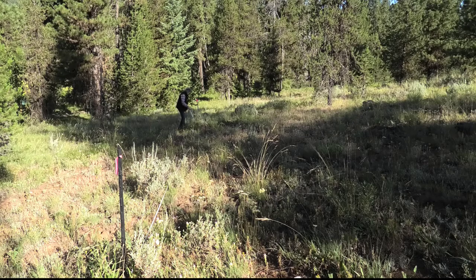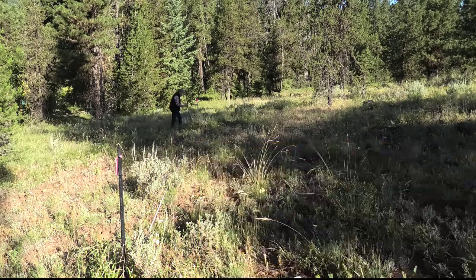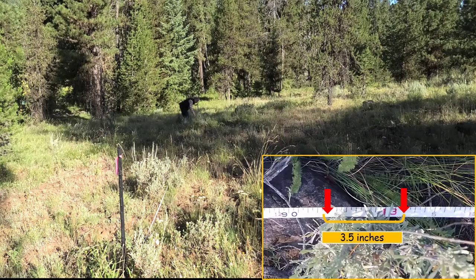Coming again — there's a nice rock and now I've got another sagebrush. The part that's overlapping the line — it can be under the line or above the line. In this case there's a little bit under the line, so I'm going to take that too. I see that it ends at about 17 inches. So even though it's a fairly small shrub, the way it's laying here it's actually overlapping about 17 inches of the line. Now here I have another shrub — just a small amount overlapping the line, about three and a half inches right there.